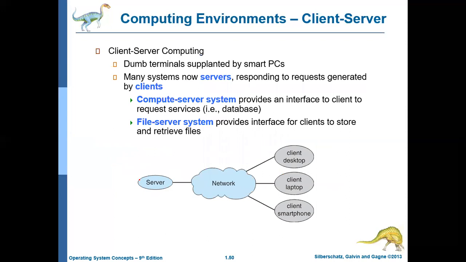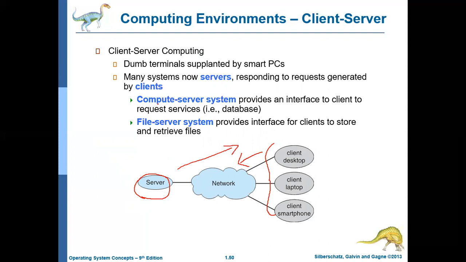So next we have computing environment with client server architecture. In a client server architecture, one system will act as a server, and the other system will act as a client. Here, the client may place a request. Each of the clients may request some service, and the server may provide that service.